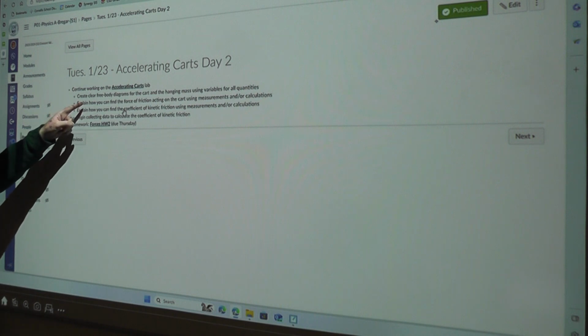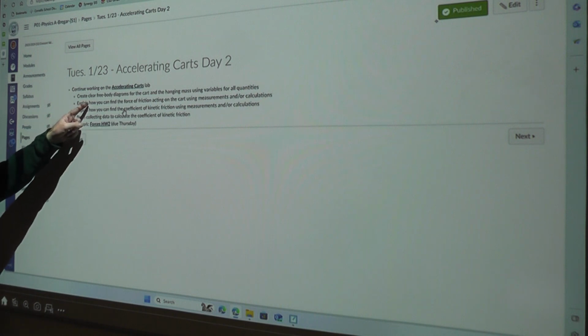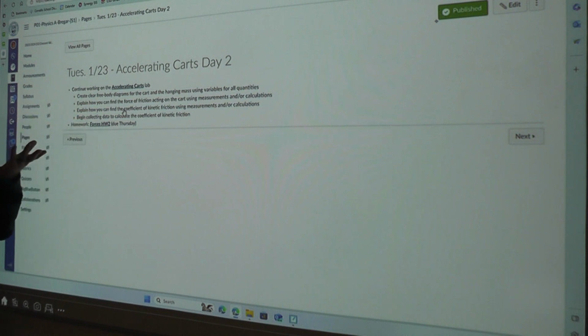And then I want you to think about how you can find the force of friction that's acting on the car. You need to know how much friction is acting on your car. The force of friction will change with the angle of the track. You figured that out when we were doing the investigating friction activity. If you have your cart at a real shallow angle, it will have some amount of friction. If you have a steeper angle, it's going to be some different amount of friction. You should be able to find it no matter what the angle.